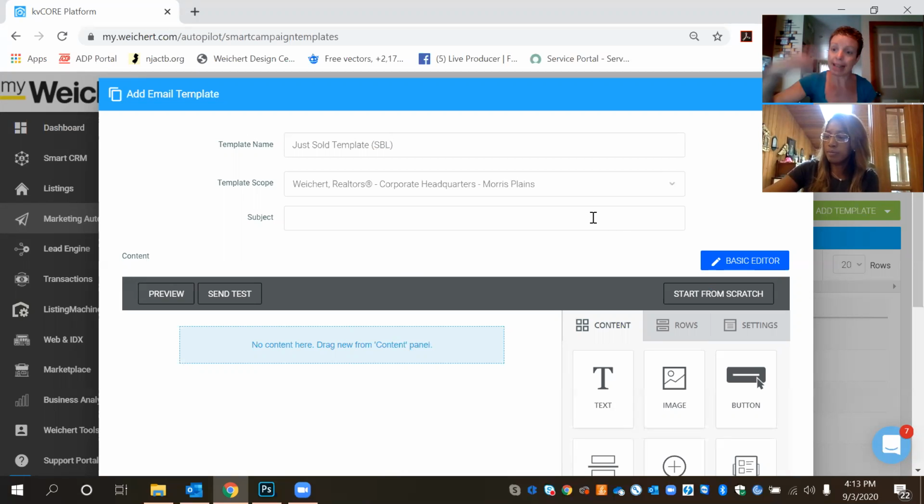So the subject is what the receiver is going to see. I'm sure you've done emails before. I typically stick to 5-6 words. Don't want it to be too wordy. You want to kind of get to the point. You want to force them to open it. It's kind of like a headline, like force them to read the article. We want them to open the email.